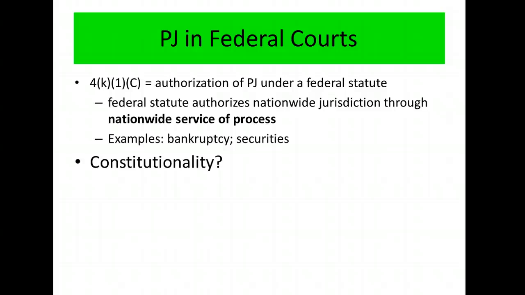So instead of like in our traditional PJ cases we've thought about so far, when you say, oh, the forum's Ohio, what are the contacts in Ohio? 4K1C says you've gotten tagged under this nationwide service of process. So we're going to look at constitutionality as your contacts with the country as a whole and say, based on all these contacts across the United States, is there minimum contacts and fair play and substantial justice under International Shoe if we consider the forum to be the entire United States? So typically for these individuals, it opens up a lot of opportunities because you get to count together contacts from a variety of states. Plus, it also helps with foreign nationals who might have contacts sporadically across the country, but nothing in depth in any one state in which you could actually use that for tag jurisdiction.